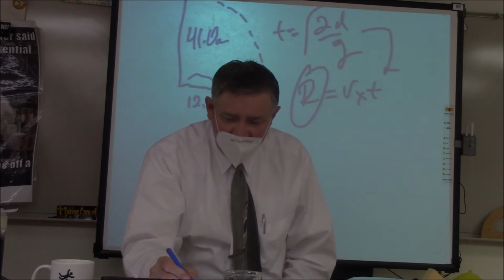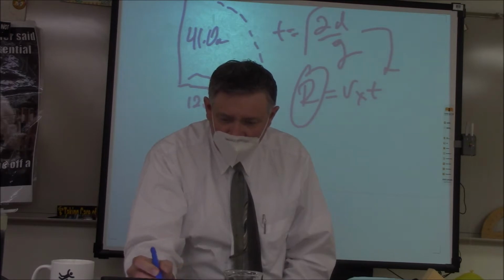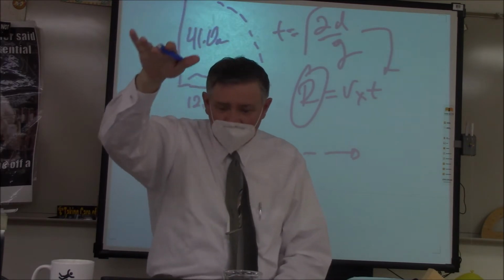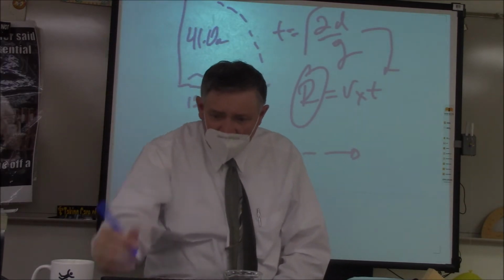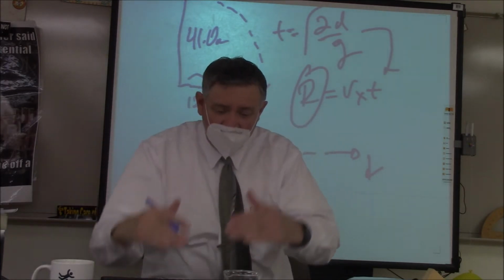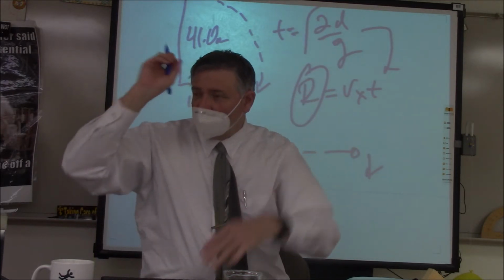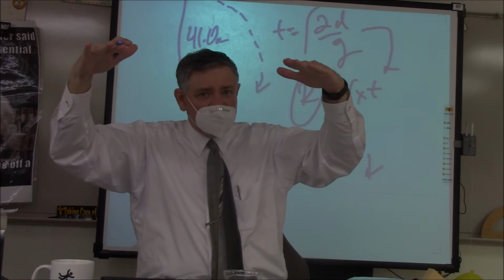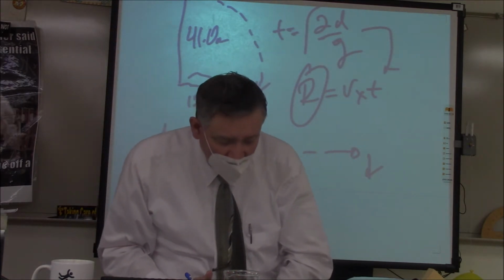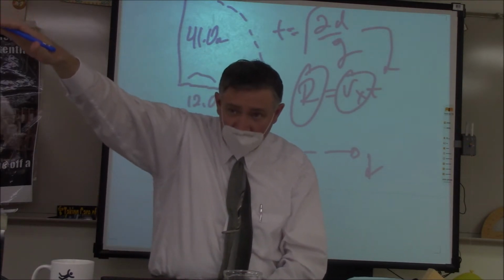Now, on number 5, here's the basic idea. Here's this dart. As soon as you let go of that dart, and that's a projectile motion problem, it's going to begin to fall. And again, here's the main idea: if I just drop that dart and let it fall, or if I throw the dart, it doesn't make any difference. They're going to fall the same distance in the same amount of time. So on that one, you know your horizontal velocity, so you know how fast it's going to be moving.